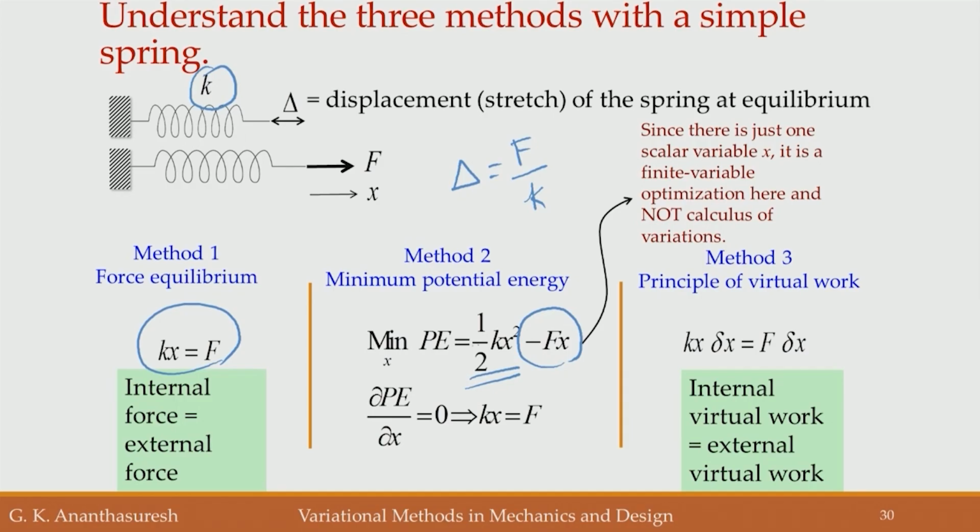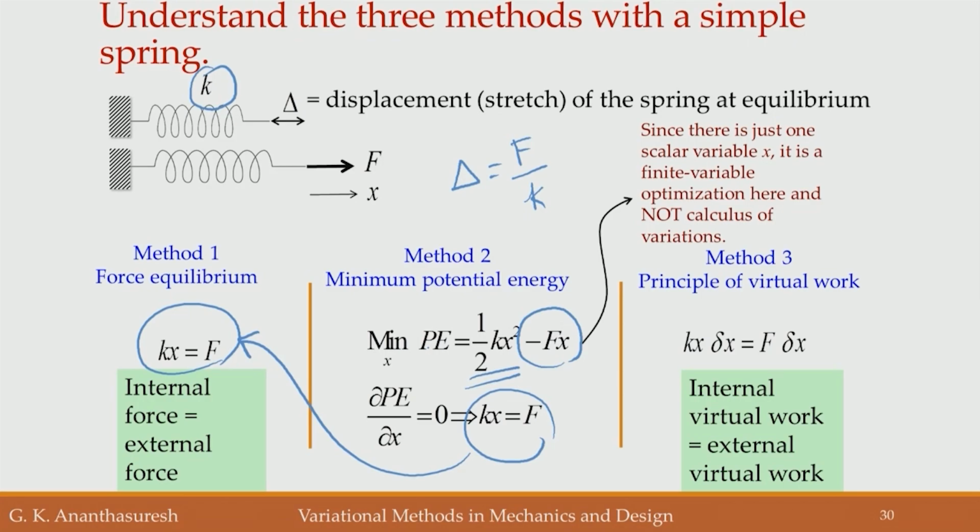Okay. That is a potential energy. When you minimize it, you take the derivative with respect to x: half k x squared gives you k x, and minus f x gives you minus f. Moving it to the other side, you get k x equal to f, which is the same as what we had with the force balance. Here we did not really do a force balance; we rather minimized potential energy, which is equivalent to balancing the forces, as the necessary condition for minimizing potential energy.